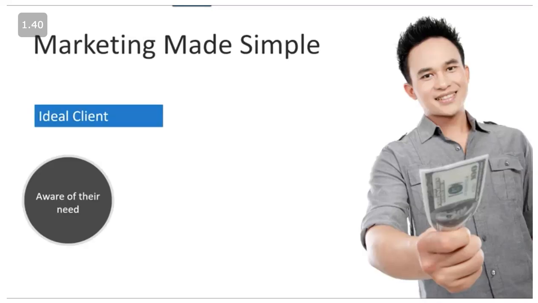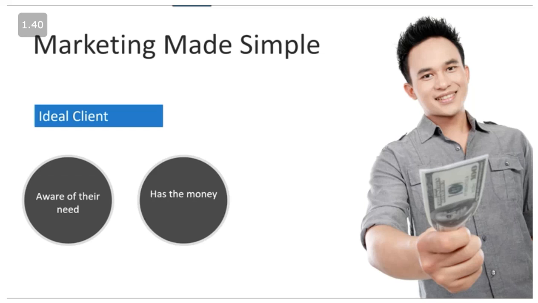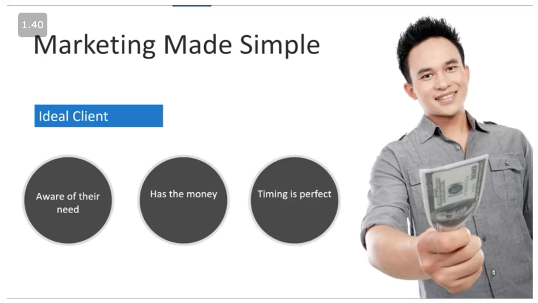We went through the concept of ideal client profile, the fact that they were aware of the need, they have the money, and the timing is perfect. Combine that with one other concept, and we can represent all effective marketing on one slide. The other concept is an effective marketing message, which also has 3 characteristics. We'll drill down into that in a moment.